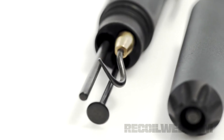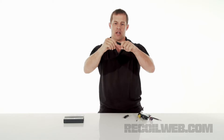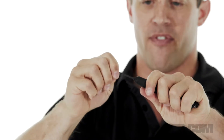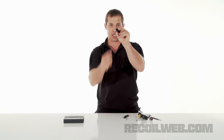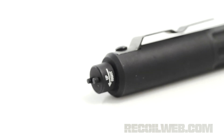So we open up the back here and we have a punch, a carbon scraper, and then a dental pick. These tools attach to the base — you just take out what you want, screw the base on, and then this tool attaches on here. Threads on, very, very secure. You have your Aimpoint Adjustment Tool here, and then this clip has double duty as a light screwdriver.